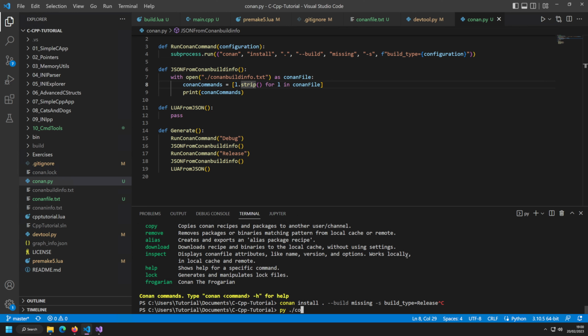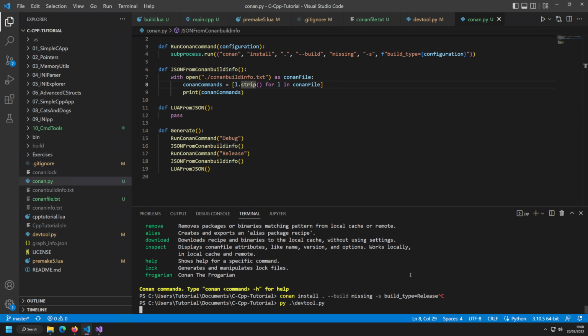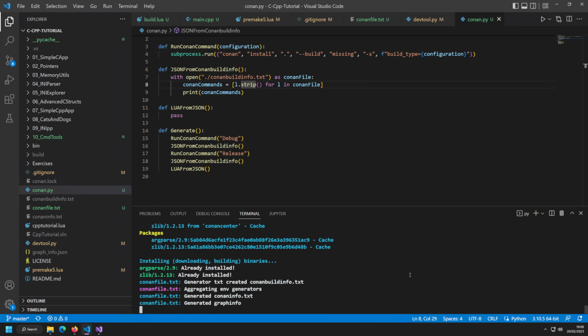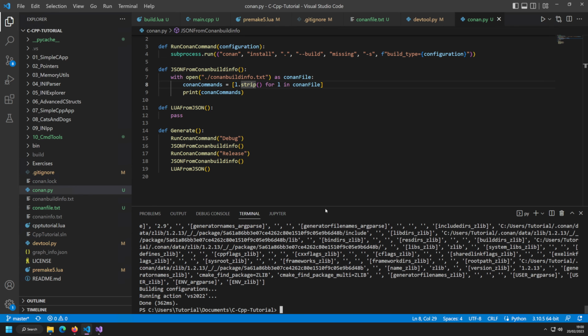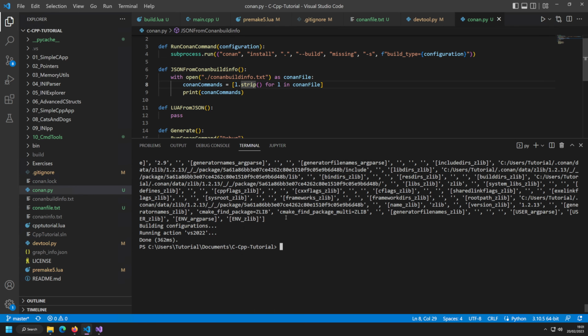pi./ Right, yeah. Let me quickly... No, we can just run our dev too, right. Might do a bit more than just printing it, but yeah. Okay, so you can see that it has done a few things.